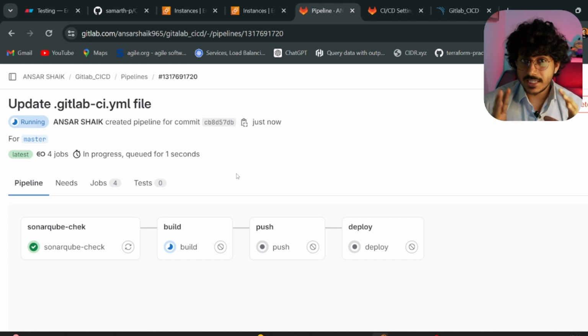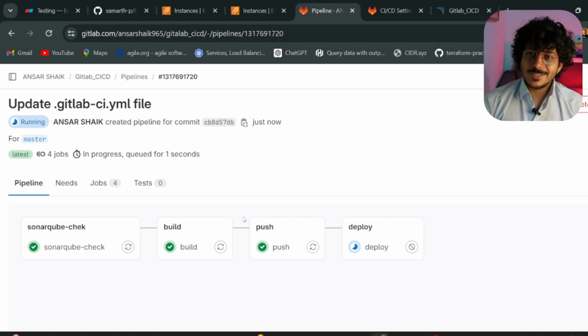After this CI/CD pipeline, we need to implement monitoring using Grafana and Prometheus. I will show you how to deploy Grafana and Prometheus on our server's Kubernetes cluster for monitoring, like health checks of pods, CPU utilization, and resource utilization, everything using Grafana and Prometheus. You can see the build stage also completed. So if it is successful, we will do that.